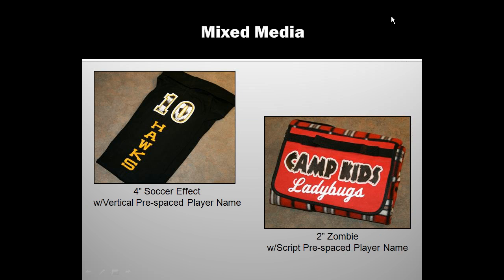The next item is, again, another picnic blanket, and this one we happen to design for camp, and the camp is called Camp for Camp Kids, and the group is the Ladybugs. So again, we used digitally printed, and this happens to be the zombie font, and with this we paired the pre-space player name again in a script font style.